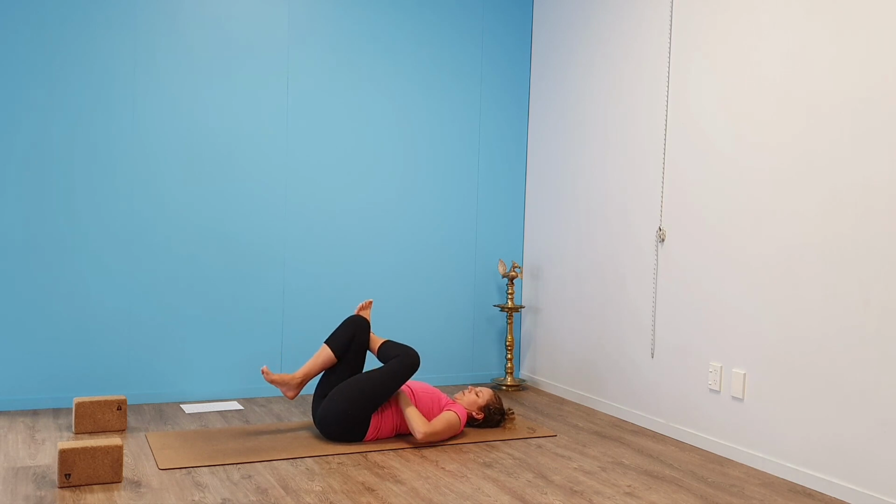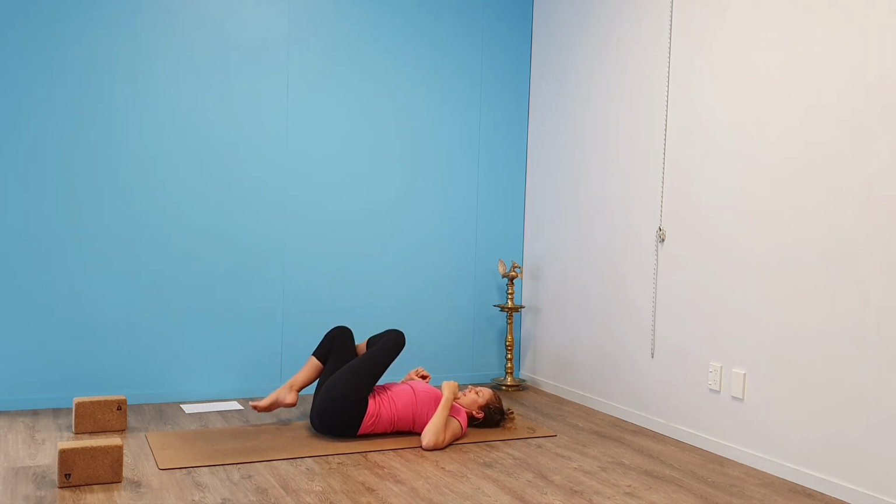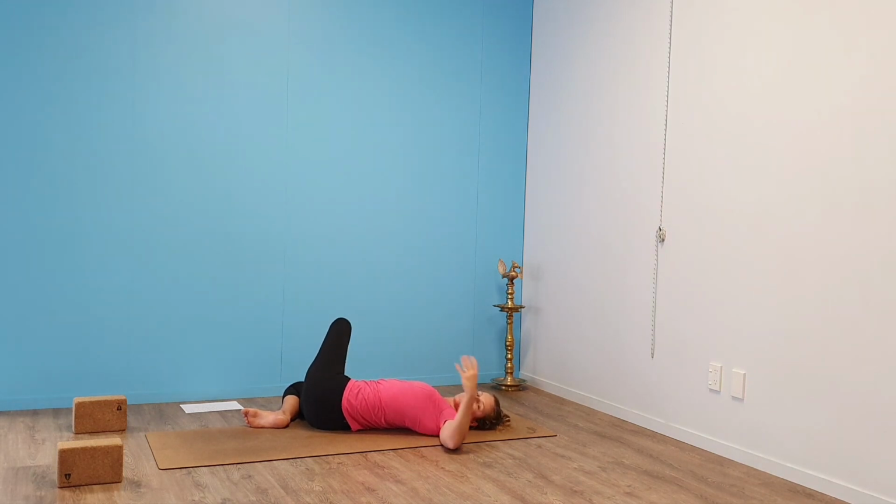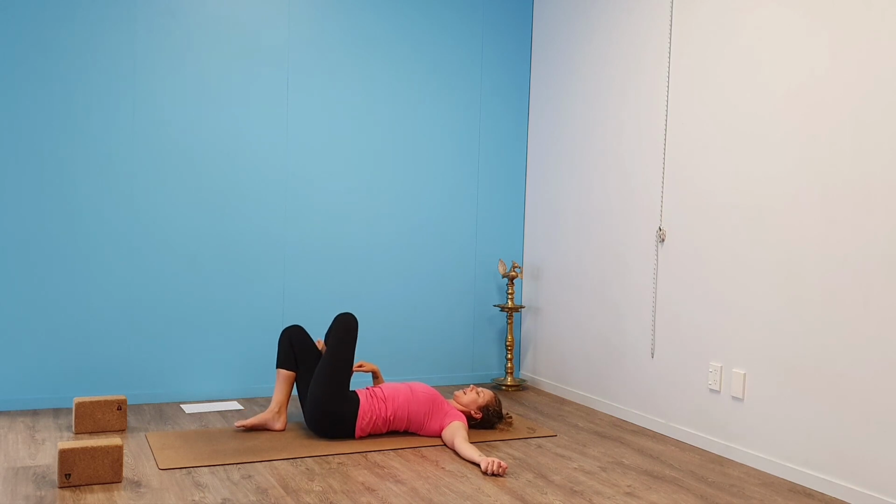And then releasing from here, we'll take it into that twist. So the shape of the legs comes over. And left foot to the floor, my right hand takes hold of the left foot. Left arm reaches out. A little twist, pressing that knee away. One more breath here. And then I'll come back through center.